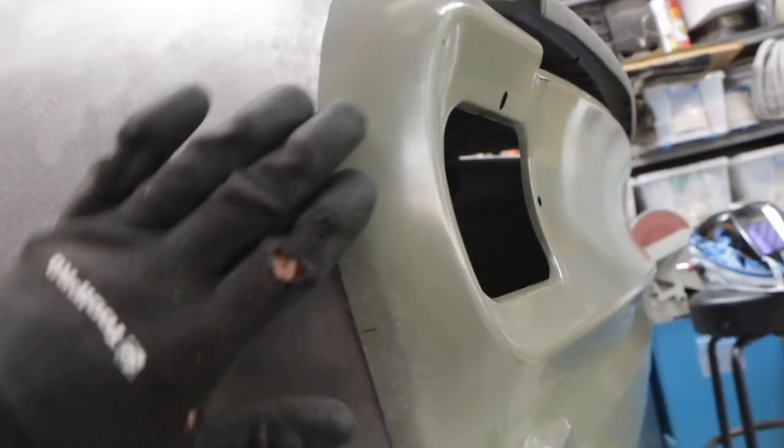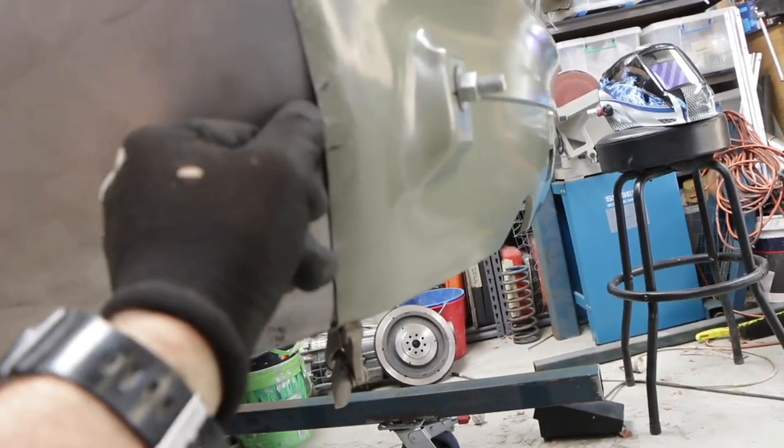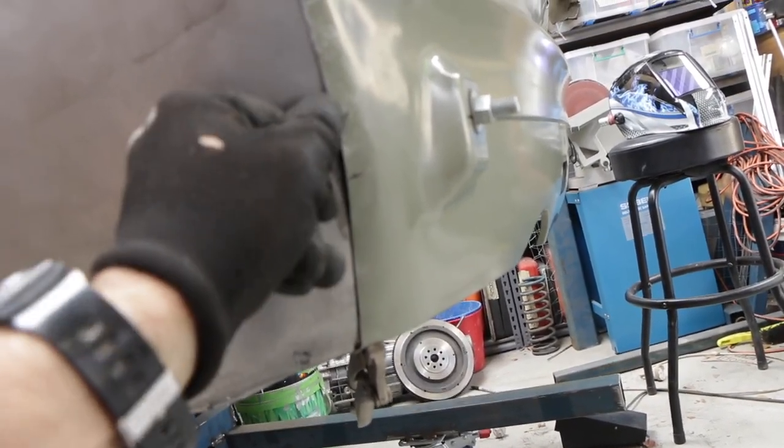That is looking much, much better. I need to hit the shrinker a little bit more on this one here, but that is so much better fit straight away. It makes such a huge difference having the right tools, and that shrinker stretcher definitely helps doing this job. Just getting it right. So let's take it off one more time. Let's see if we can just shrink this little bit here, and then I can pretty much call this rear panel fitted.